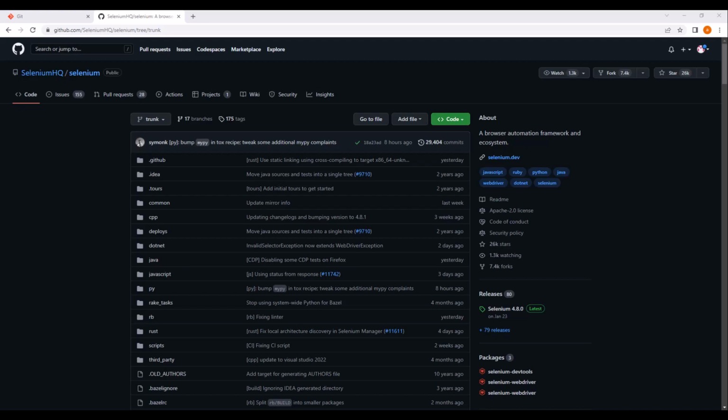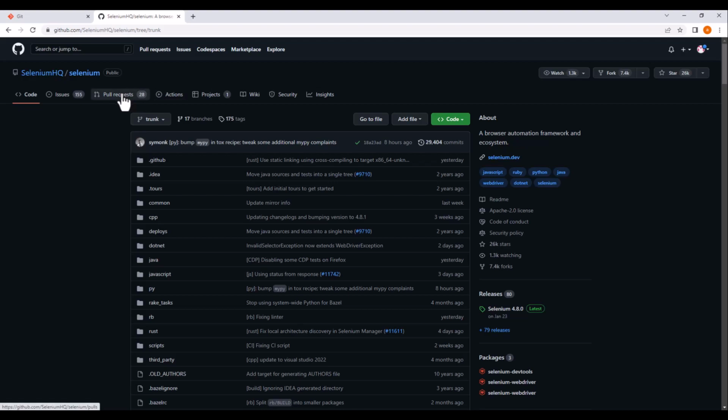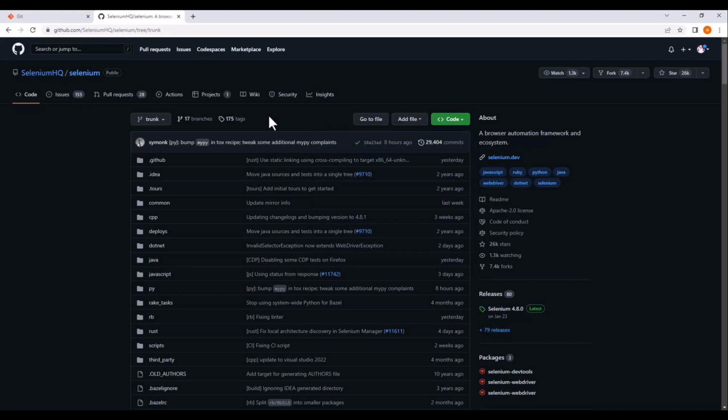Similarly, for our setup, we will create a repository on GitHub, and then we can clone the repository locally using the HTTPS or SSH method. Once we clone this repository locally, we can then make the changes and push those changes back to the remote repo, and we can then create a pull request from here, which can also be termed a merge request. Once the request gets approved, the changes will get merged into the main branch, and after that we will get an updated master branch with all the changes included in it. And next time someone clones the repository or pulls the branch, he will get those changes locally on his system as well.